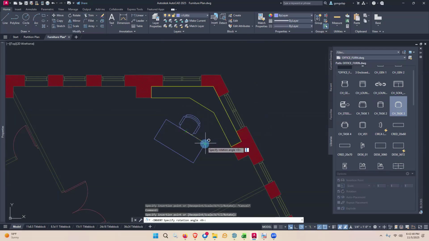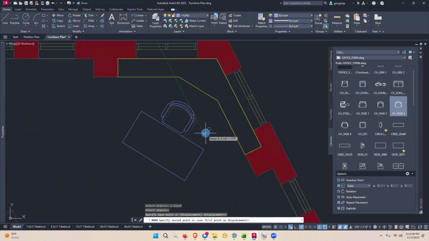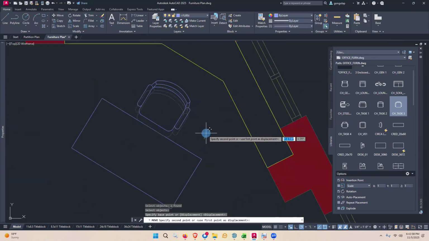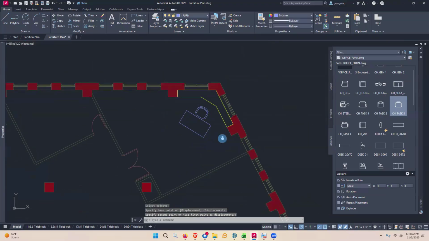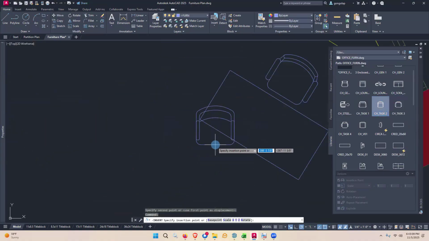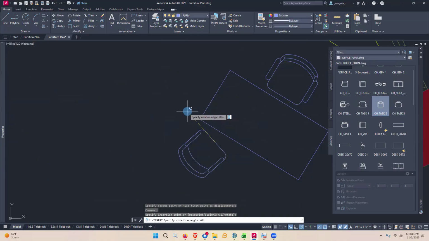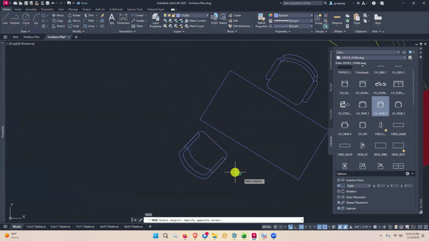I'm going to rotate it so it lines right up. And I like to move it back just an inch or so. I'm just eyeballing this. And some guest chairs. I think this is a guest chair right here, and I'm going to put that like that.